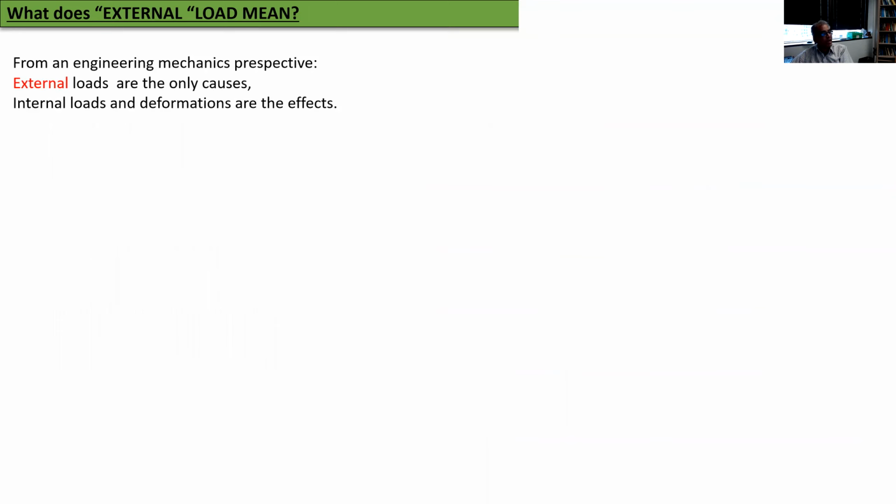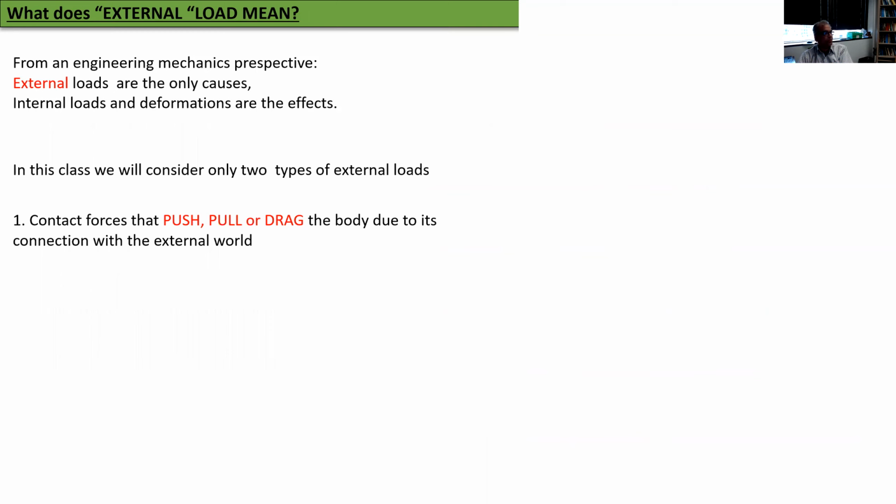Okay. Now let's talk about what external load means. From an engineering mechanics perspective, external loads are the only causes. Internal loads and deformations are effects. In this class, we will consider only two types of external loads. Actually, three. I'm being a little bit casual about it, so we will formalize it very carefully.